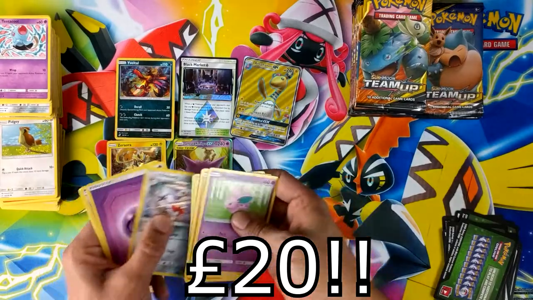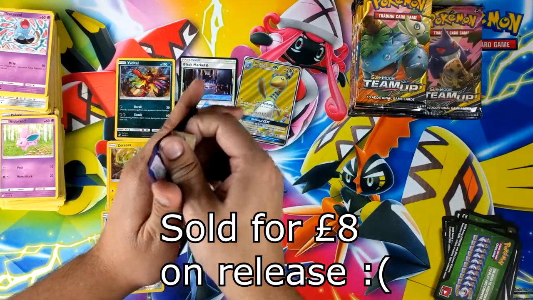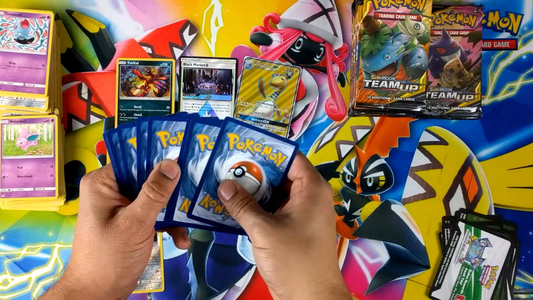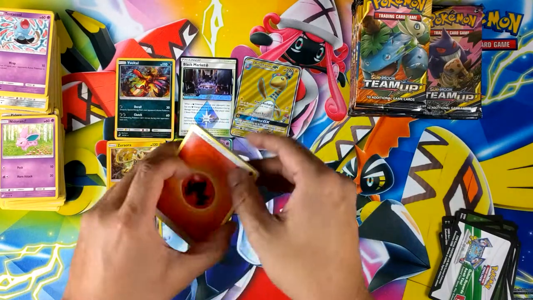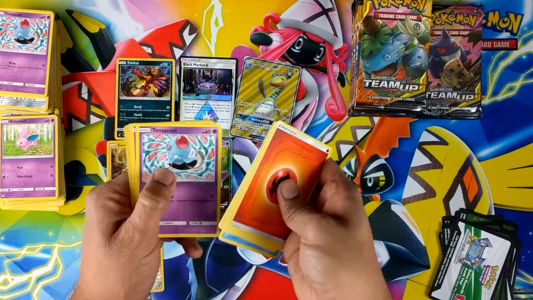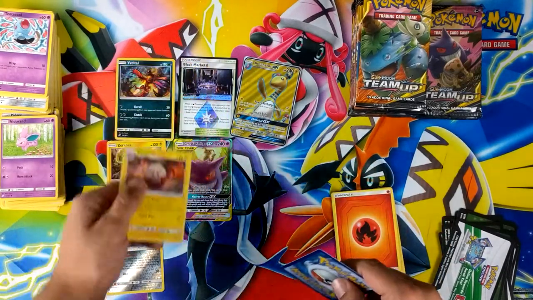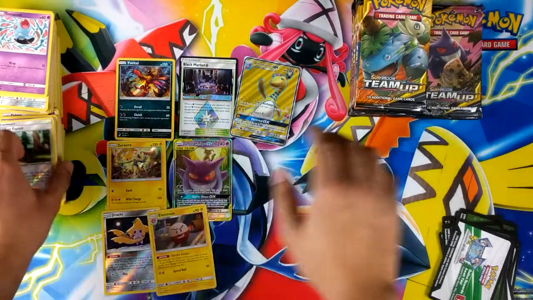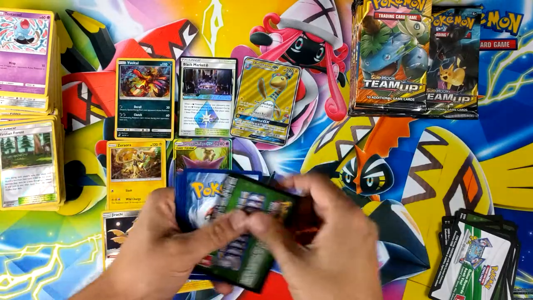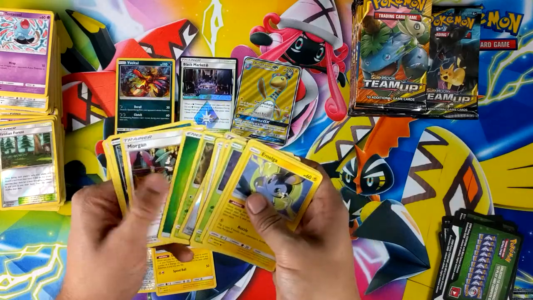I'll leave Jirachi there, because I saw somewhere that it's worth something. The ability is pretty dope. I'll have to check it out. Viridian Forest and Electrode. I don't know what I'm doing half the time, man. Reverse Nidia.